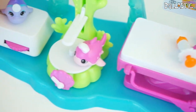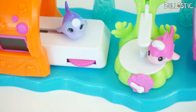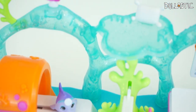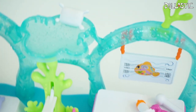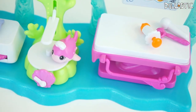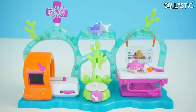So that was my quick review of the Splash Links Medical Clinic. Overall, I am really happy with this playset and I think the Splash Links are really adorable. I cannot wait to add more Splash Links to my collection so that I can have them visit this clinic. Once again, thank you so much to TPF Toys for sending this toy to review. As always, thank you guys so much for watching — until next time, bye guys!